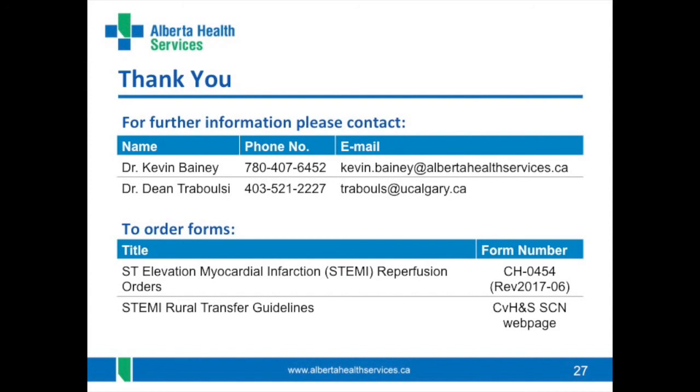Absolutely. That's what I was thinking. I just couldn't determine from the order set where it said greater than 6 hours consult rapid in cardiology. Yeah, no, that's really just from that rural slide that we had mentioned. But yeah, I think the answer to your question is there's a big gray zone. And when you enter upon that gray zone, the default is really to call through rapid and speak with a cardiologist on call.